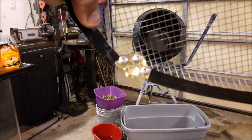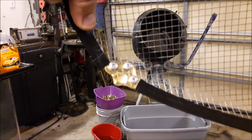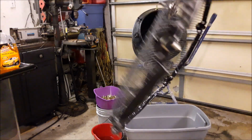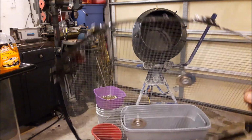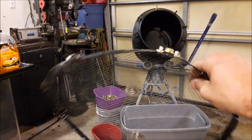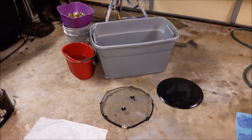Just wait for this camera to focus. There you go. So, and then I painted them, and around the edges of the wire mesh I used Gorilla Tape so I don't get cut, because this stuff is razor sharp and it will tear you up. I got hurt by that multiple times.